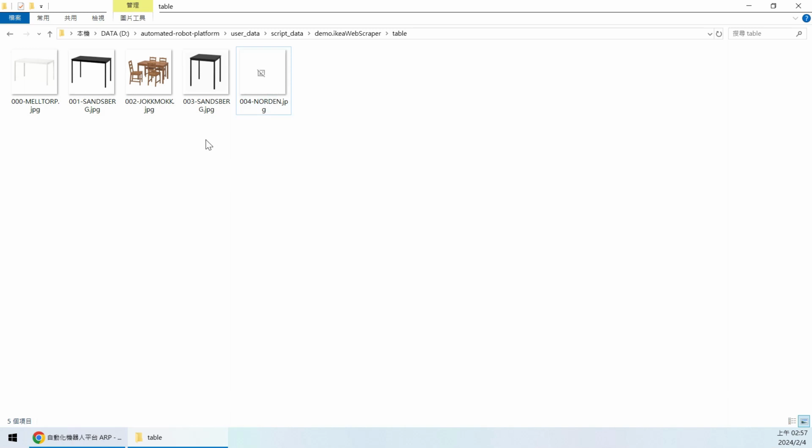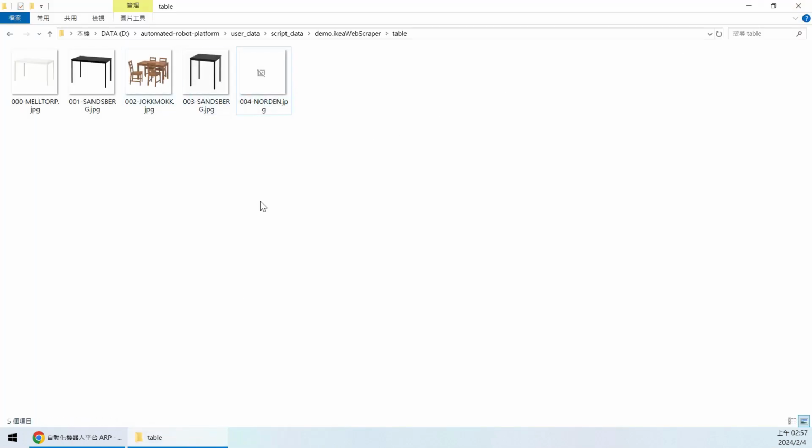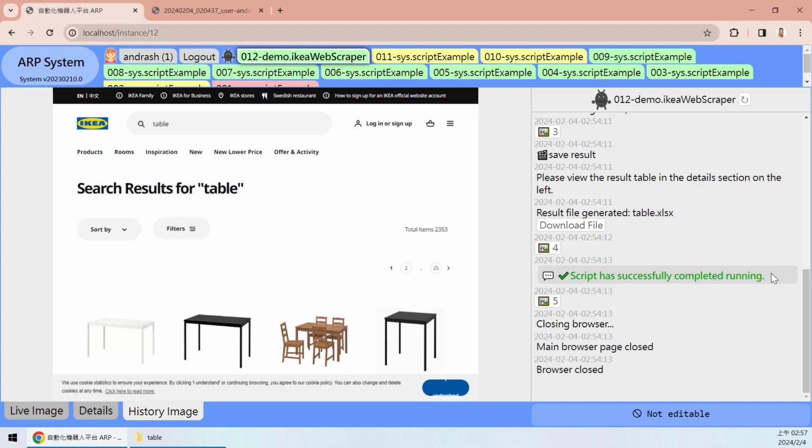So yeah, sometimes web scraping, it happens sometimes. I guess IKEA doesn't want us to download the images too rapidly, so it is blocking us from downloading it. So we are getting a template image instead of the real image. Okay.